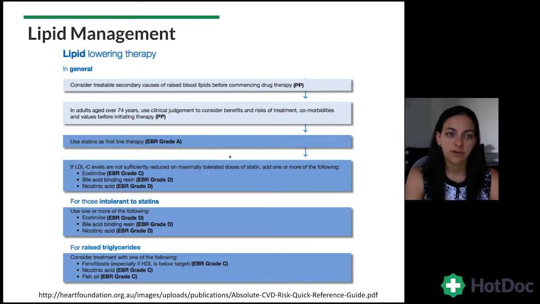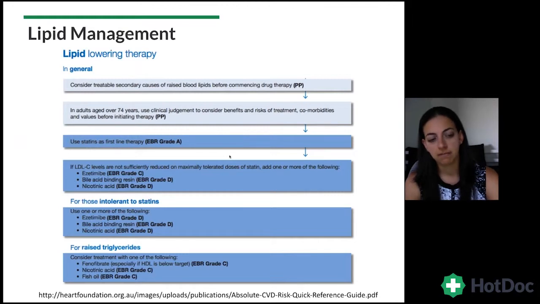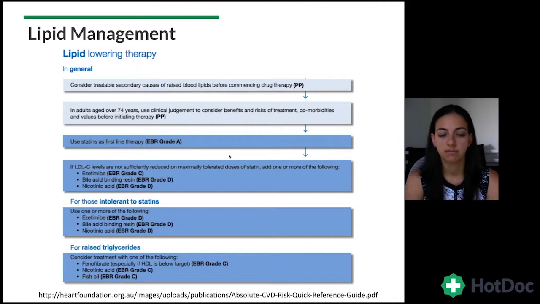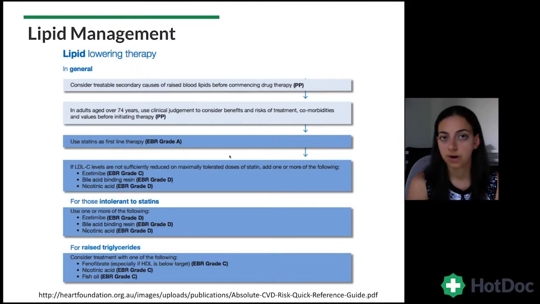Yeah. And then we move on to, okay, if we've met that criteria, first line statins, and then if that by itself is not really doing the trick, then we move on to our second line of medications. Then we have a bit more information in terms of, well, what about those patients who are intolerant to statins? What are the options? Same with, well, what about if we have a patient with raised triglycerides? What are our options? Okay, in a 30 to 45-minute session, which is what we have here, we can't possibly cover all of the variations.